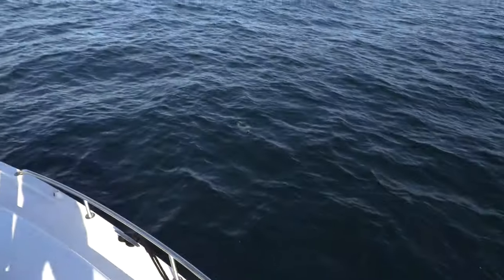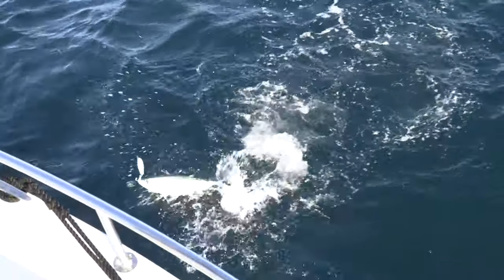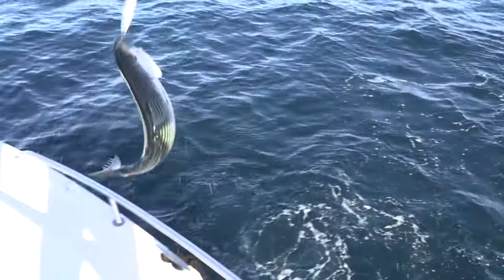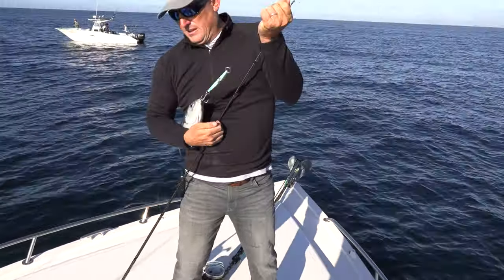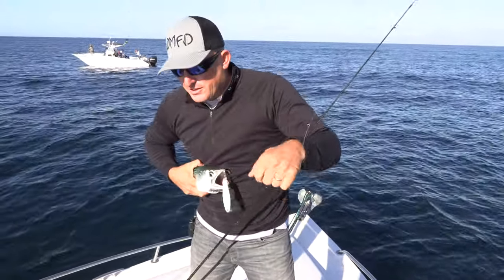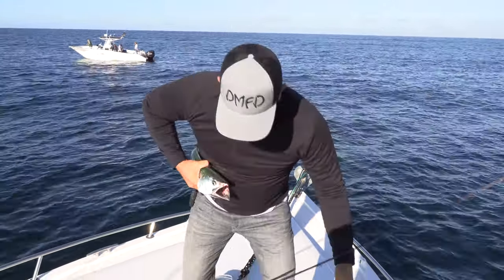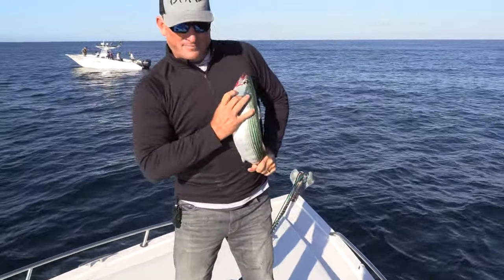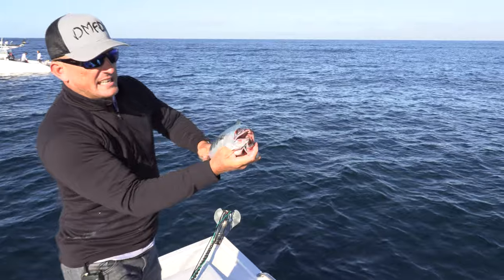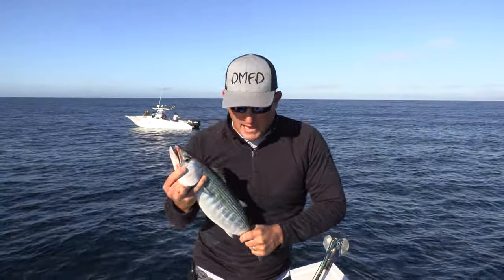What do I got here? I got me a little yellowtail. No, it's a bonita. Come here, buddy. This is actually a really good eating fish. Let me show you what we got here. I don't want to make them bleed everywhere. It's got teeth, a little actual real bonita. Let's throw them in ice because I can make a great bait out of this.